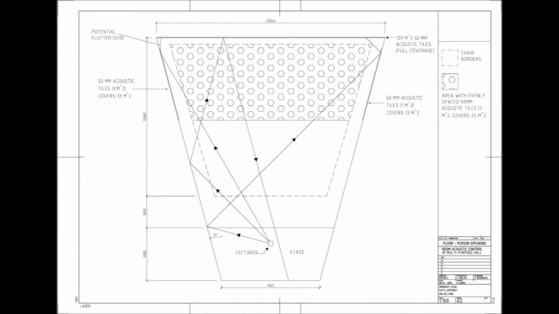As stated earlier, we need to place 180 square meters of acoustic tiles around the room in order to reach our targeted reverberation time. The entire back wall is covered with 129 square meters of acoustic tiles, and the remaining 51 square meters were distributed evenly in the back half of the room on the ceiling and the walls. The reason for this was to hinder unwanted resonances and flutter echoes from arising.